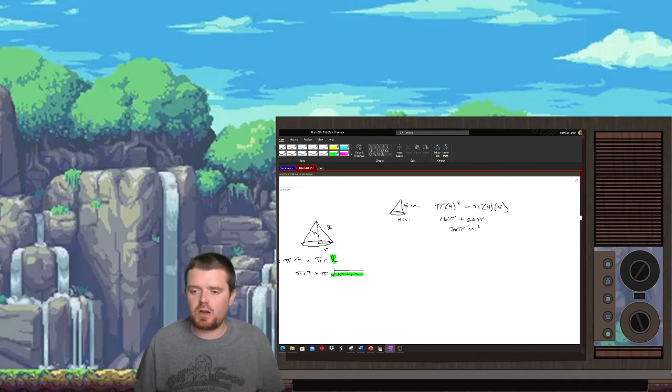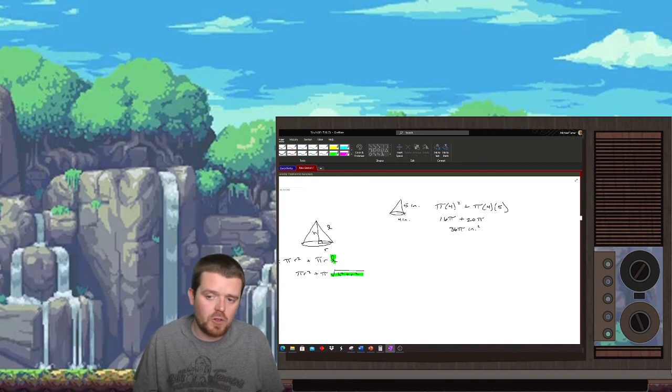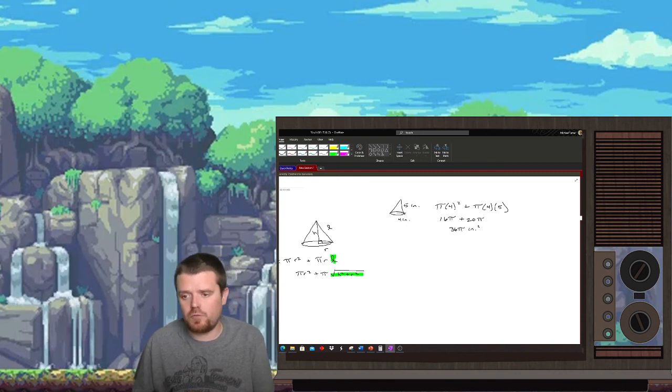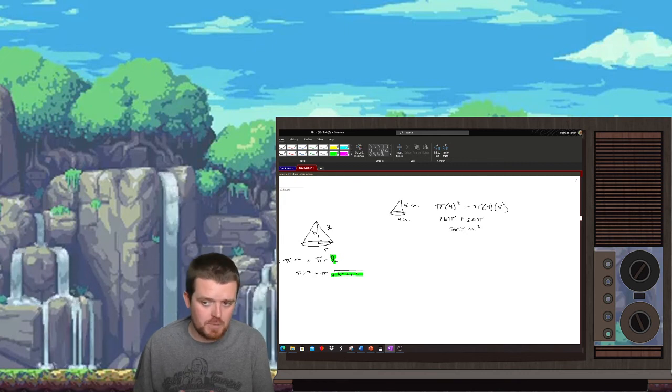Now these are only a few examples. It's going to cover the majority of the assignment. You also have pyramids that are thrown in there, and I could also throw in really any shape. But if it's one that you're not familiar with or one that's not on your formula sheet, that means you want to break it up into the two-dimensional shapes, find the areas, and add them together.